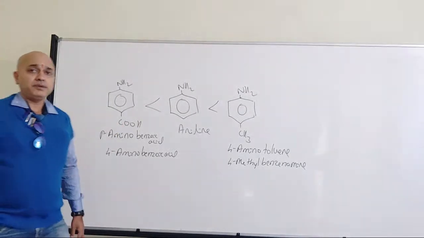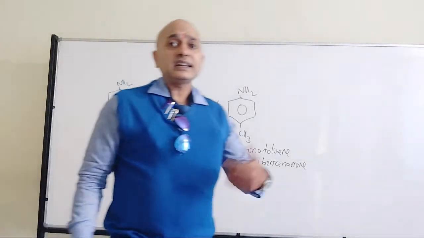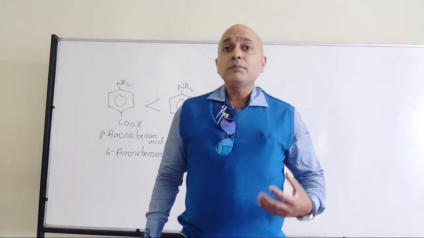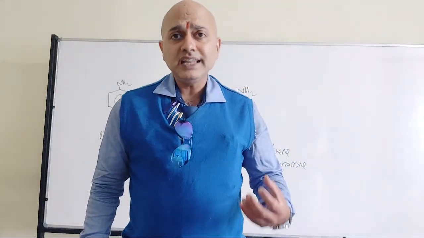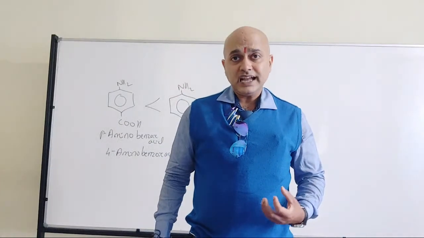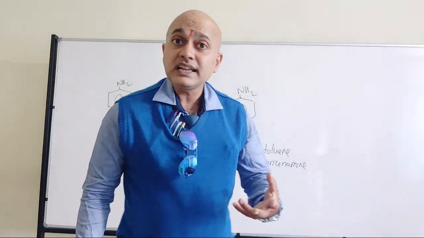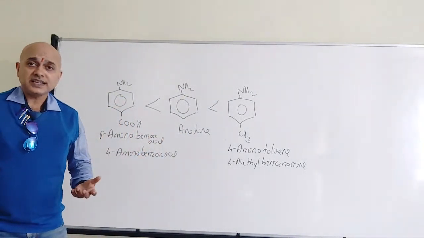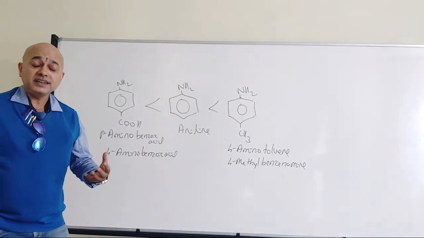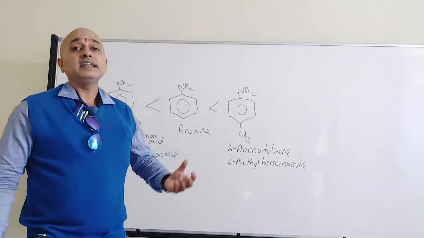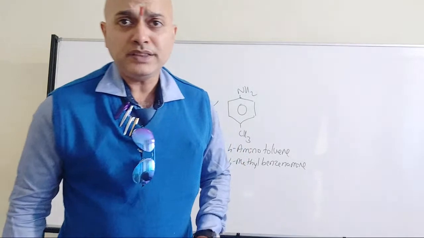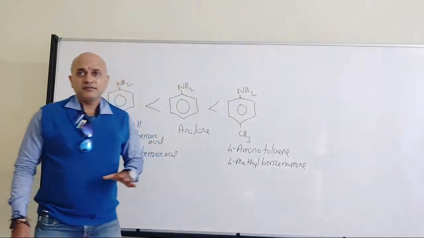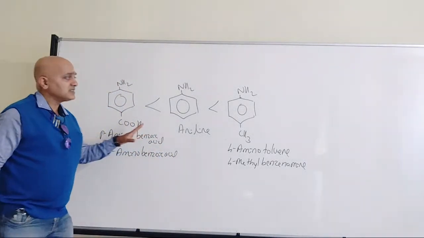So you have to remember that as there is an increase in the electron withdrawing substituent, aniline will become much less Lewis base. Aniline will show very little Lewis base character. As there is an increase in electron donating groups or molecules showing the positive resonance, then it will increase the Lewis base character of aniline. All this concept you should be thorough with because it may be helpful for your competitive exams. Am I clear? So that's where I can say the arrangement.